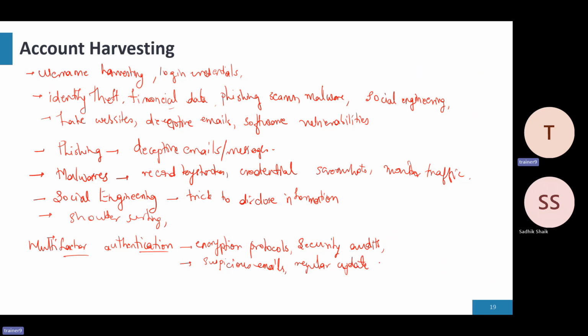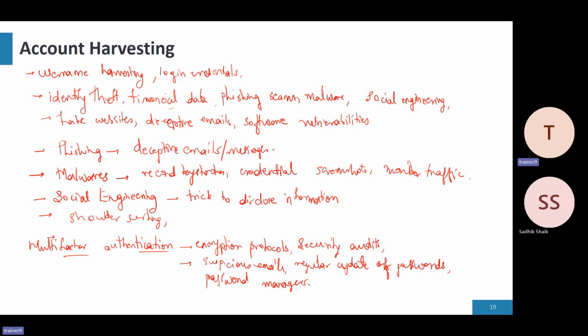Your password keeps on getting changed, and that also acts as a kind of workaround. You also have password managers, which can ensure a lot of account security. So as technologies improve, there are ways attackers have been trying to do it, and now we are also seeing counter methods.